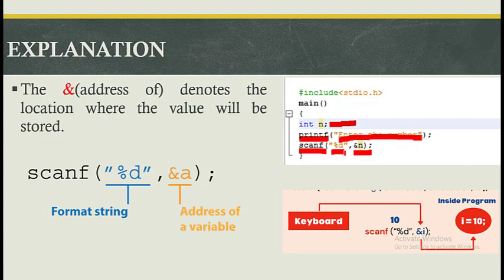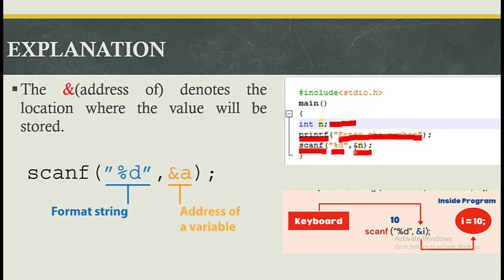So we need to inform our compiler that whatever we are entering from the keyboard is of a particular data type. That's why we have to begin by inputting the conversion specifier. You'll see that anytime you want to output as well as input a value, you have to first of all specify the conversion specifier.